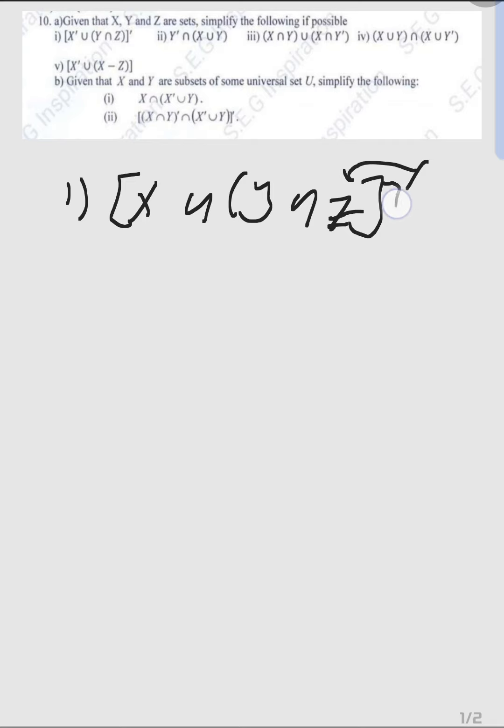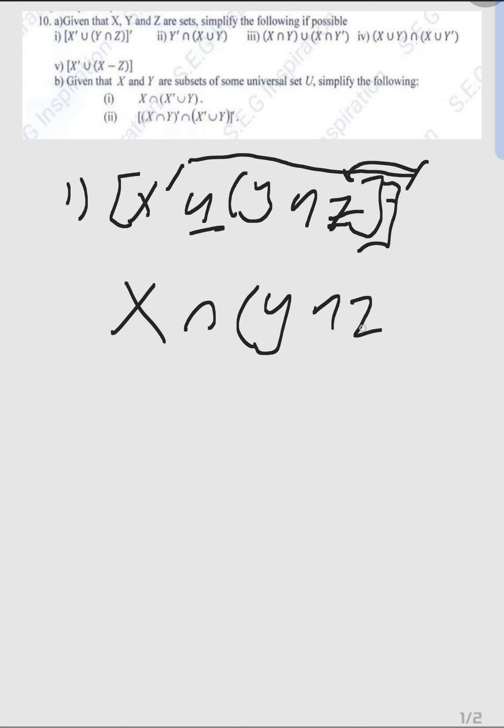Alright guys, so this is a complement here and we have x complement there. Now if I take this complement inside, complement times complement, the complements will cancel. So I'm going to have x, then the sign will change from union to intersection. Then this complement times the power of that set, I'm just going to have y intersection z, then the complement will come there.